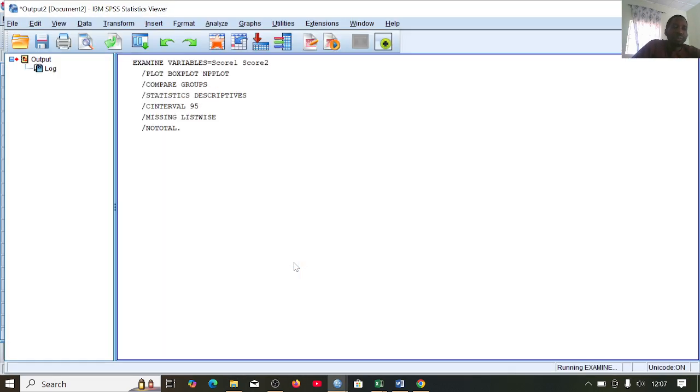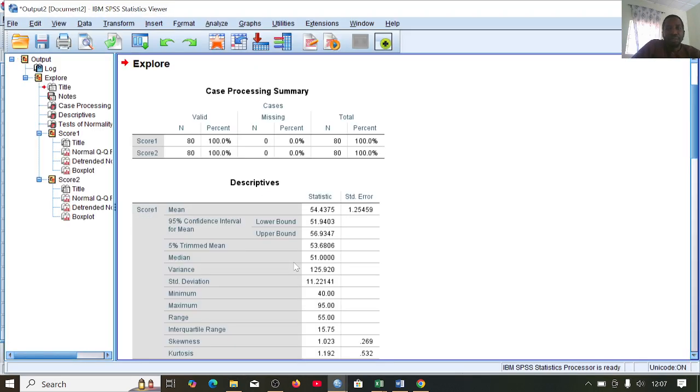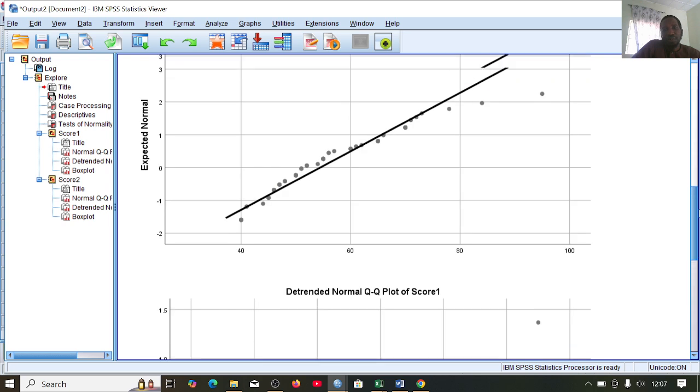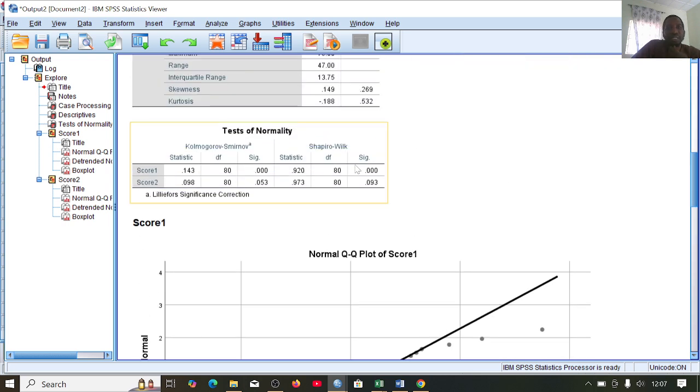Normally it will use two tests to test the normality. One of the tests is the Shapiro test, while the other one is the Kolmogorov test. In each of these, it will give you the significance, which is the p-value. Then you compare this value with 0.05.